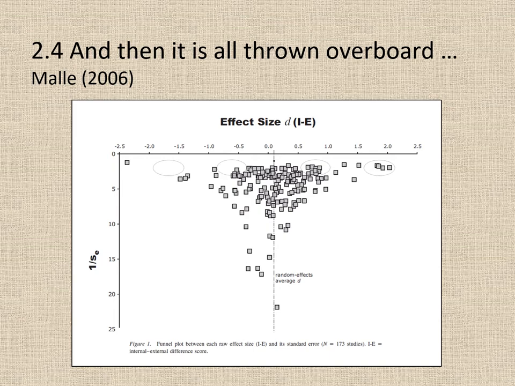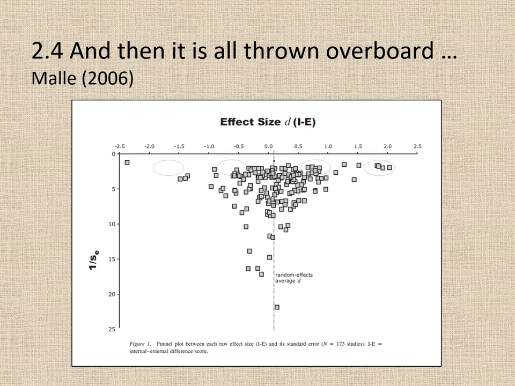So this is a proxy for how big the study is. The further down here, the bigger the study, the more subjects they have. And you see, as the studies get bigger and bigger, the more the result is in the middle. No result whatsoever. So this could indicate there isn't any actor-observer effect. Some studies found it. But there are just as many studies that don't find it. And the bigger the study is, the more the possibility that you don't find anything. It doesn't exist. And this is so fun.